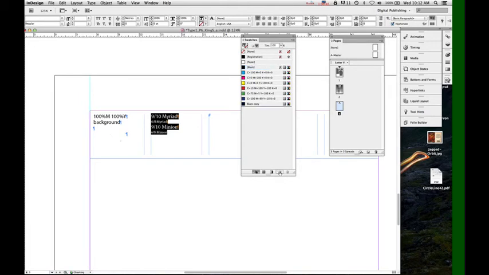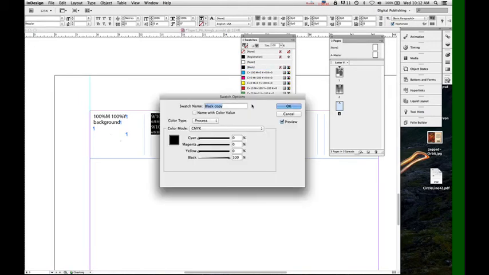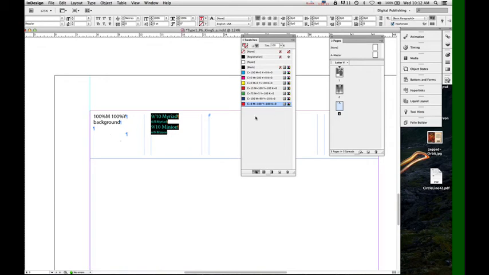So we're going to do a new swatch. It will come up as black copy. You double click on it. I like to name it with the color value. It's going to be CMYK. And this is our red. Our value for our red is 100% magenta, 100% yellow, 0% black, 0% cyan. You hit OK, and that's what we want that text to be.